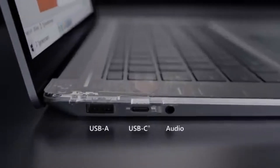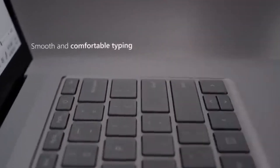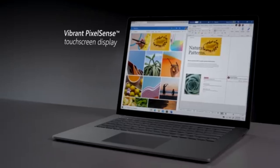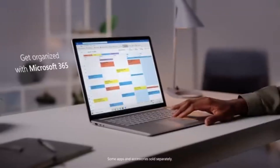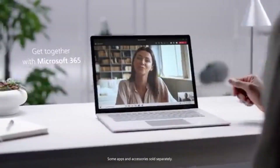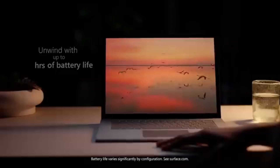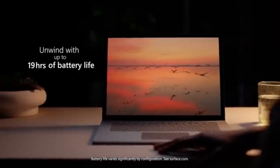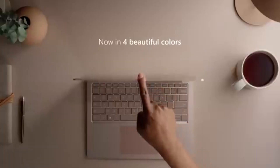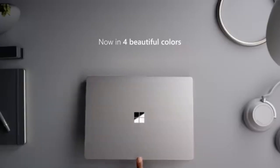Our only real criticism with the Surface's design is the lack of port selection — just a single USB-C port and a lone USB-A port. It isn't the most powerful Windows machine out there and there's no discrete GPU. But with configurations up to i7 and 32 GB RAM, it's more than capable of handling everyday tasks for engineering students across most disciplines. You can even pick up an AMD variant if you're Team Red.